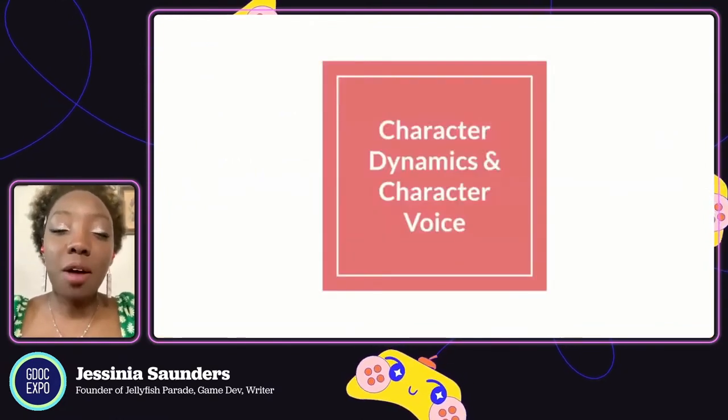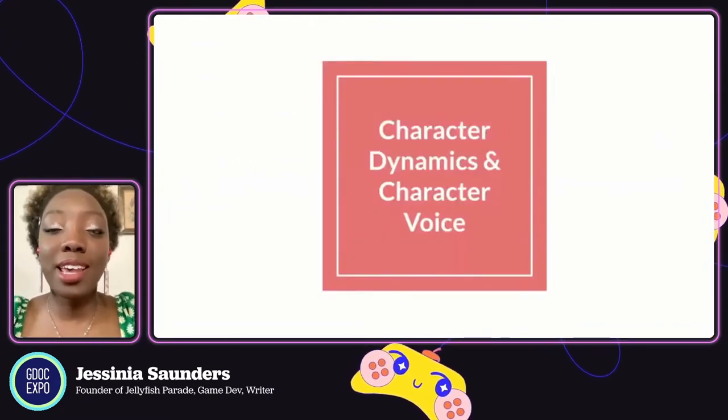All right, now we're going to talk about character dynamics and character voice. When determining a plot, it's important to know what purpose your side characters are serving in the overall story, as well as knowing their relationship to the main character. So start connecting the dots between the love interest and the heroine. Why? Because if you do so, you're assigning value to the characters, and most importantly, creating a support system for your main character. Ask yourself, when you determine your plot, what role does this character serve in the story?